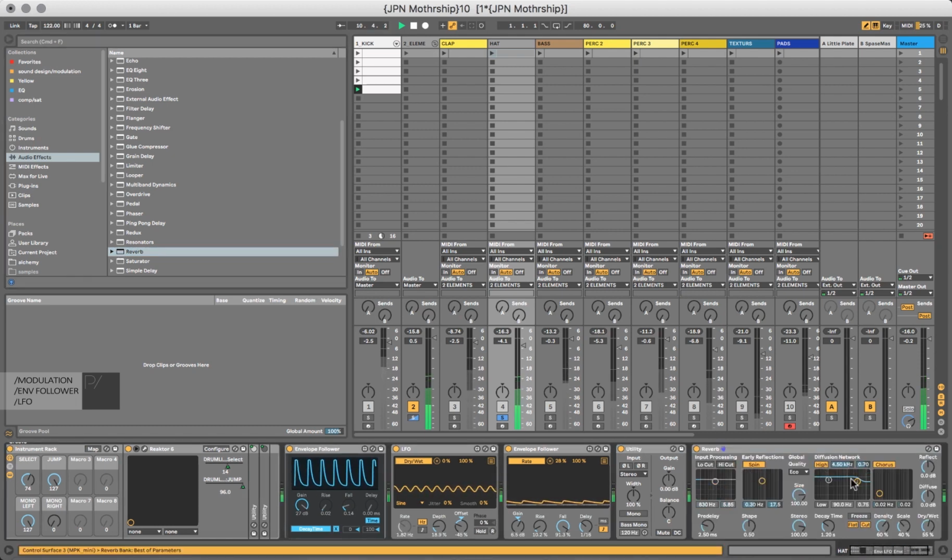So to do that, very subtle. So we have some kind of stereo, but still it's not too much in your face. So I'm going to lower this down. And we see that it's following the hi-hats coming in. So I'm going to move this and I'm going to put this to the diffuse.